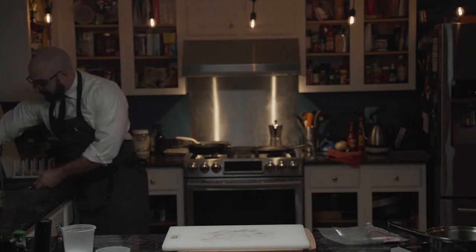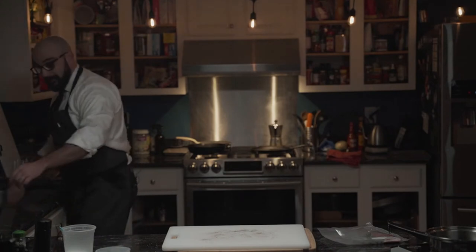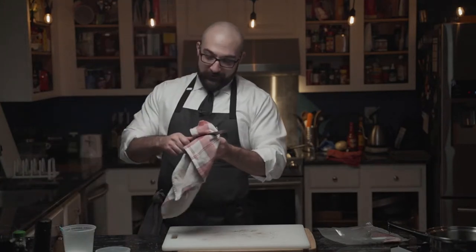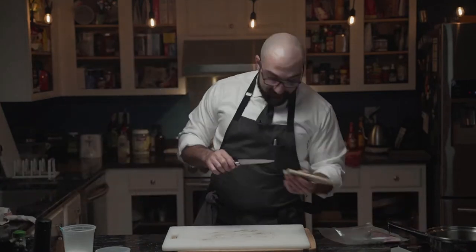Need to wash this knife. I'm pretty meticulous about my knives and keeping them, the nice knives, keeping them nice and clean and dry before we put them back in their saya.